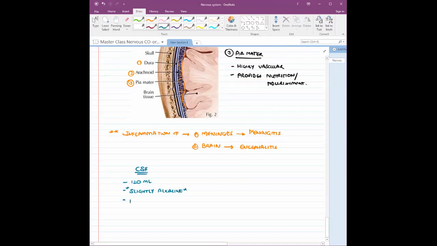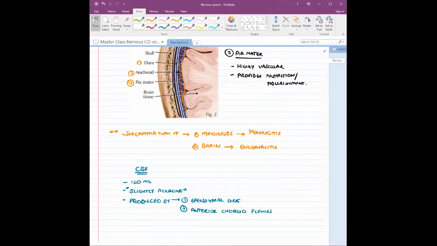And guys, who is going to produce this? See, I told you, we had the ependymal cells, right? So ependymal cells, yes. But this is produced by two things. One, we have the ependymal cells, and the second thing, we are also going to have your anterior choroid plexus. We'll talk about this when we talk about the structure of the brain. Then you'll come to know what exactly the anterior choroid plexus is.